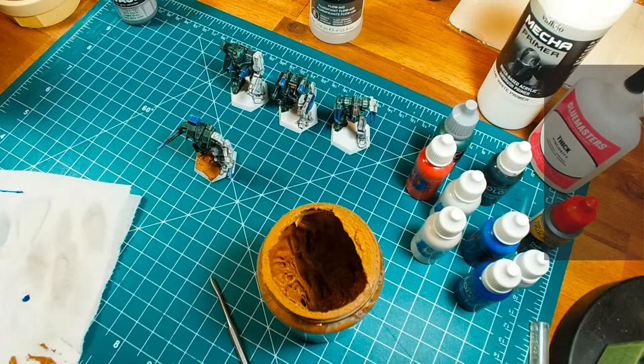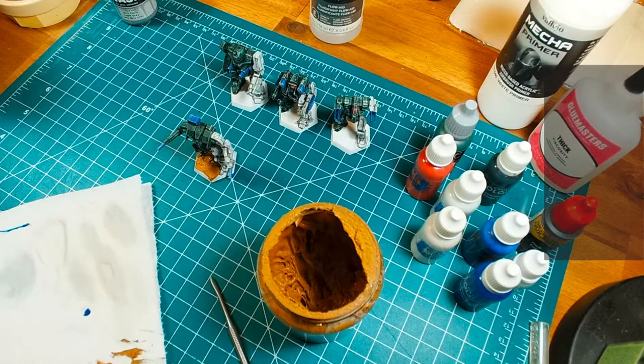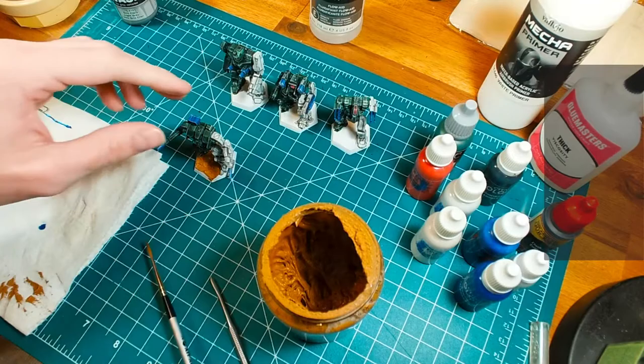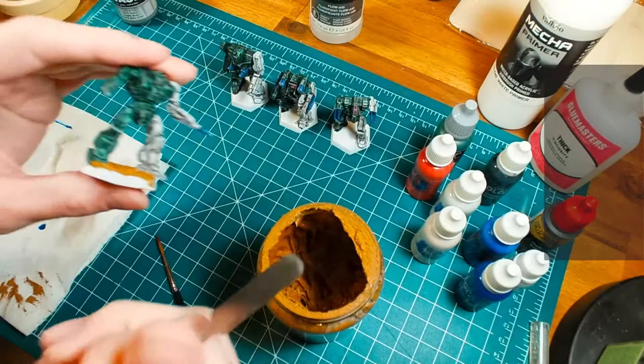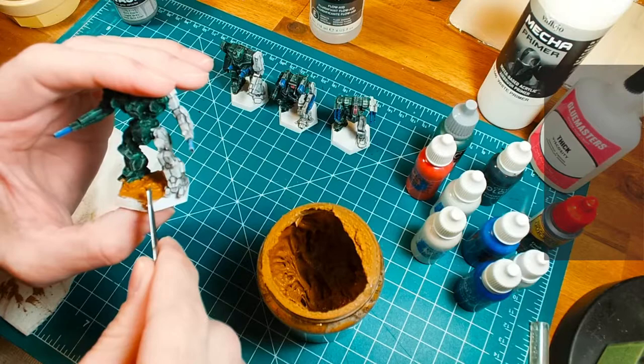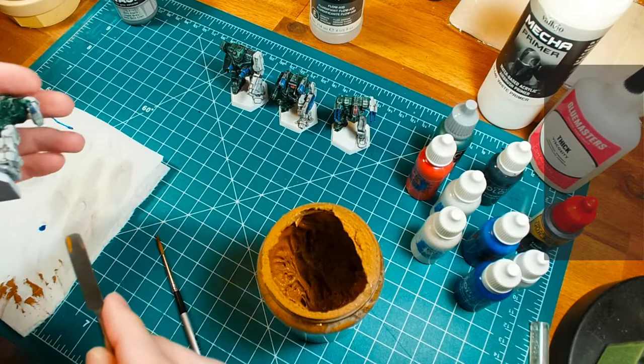Okay, so then we just wipe that off in here, and the paper towel. You guys can't see that, but there's that. And we can swizzle it around in there a little bit. It doesn't really matter if this brush is wet or not. Okay, so now, alright, we take the big flat part and we just go around and scrape off what we can scrape off. Okay, something like that. And we just wipe it off on the paper towel.